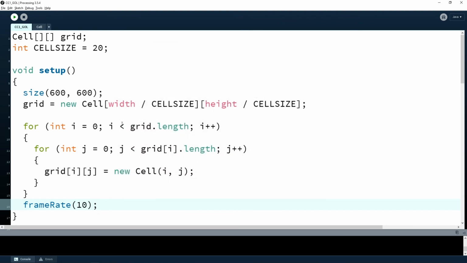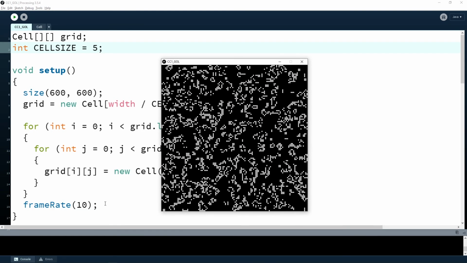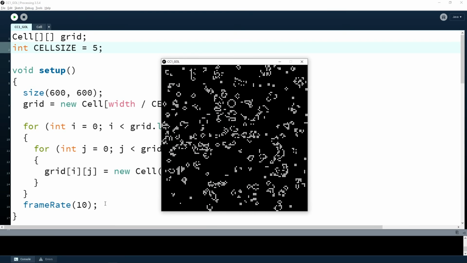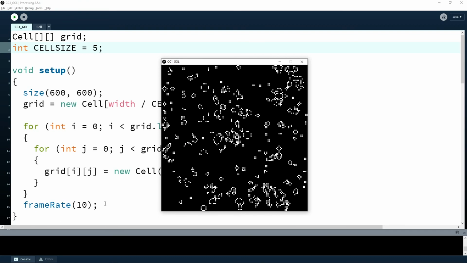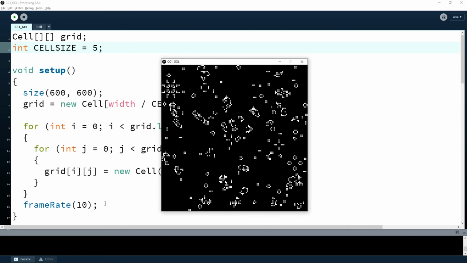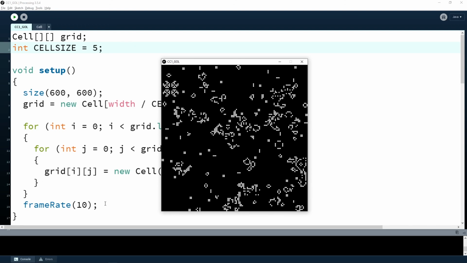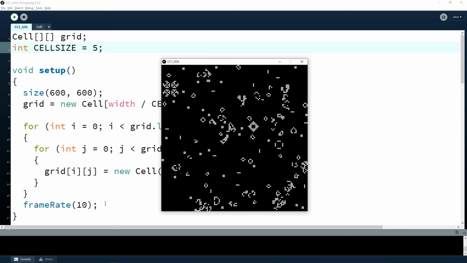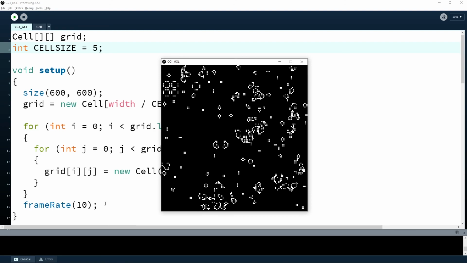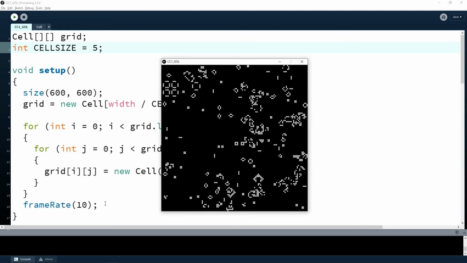Now, if we want to, we can mess around with this a little bit. We can set the size to be something super small, and then we can really see it in all of its glory. You can take this project and make it anything you want to. This is just one example of a cellular automaton. You can change the rules however you'd like to. Instead of cells becoming alive on 3, what if they only became alive on 4 and they had to survive until they had exactly 3, 4, or 5 neighbors?